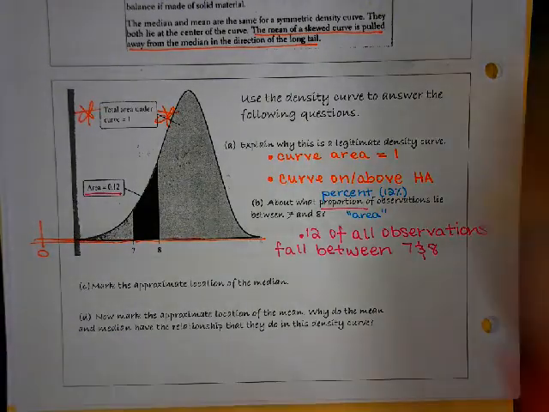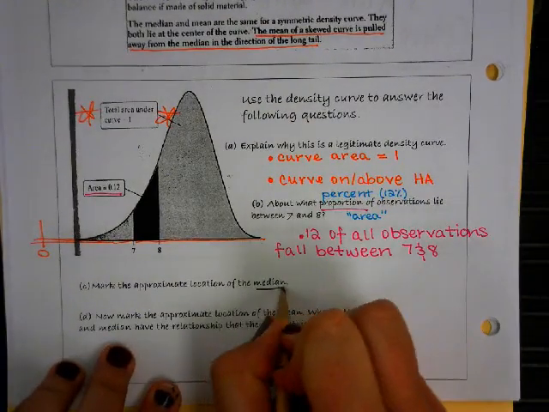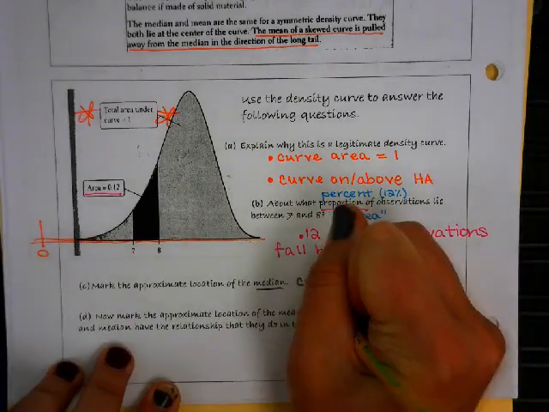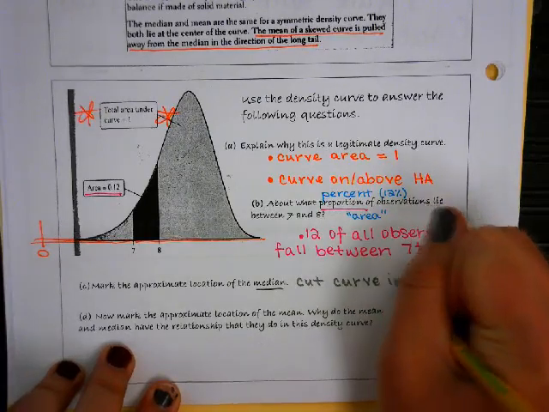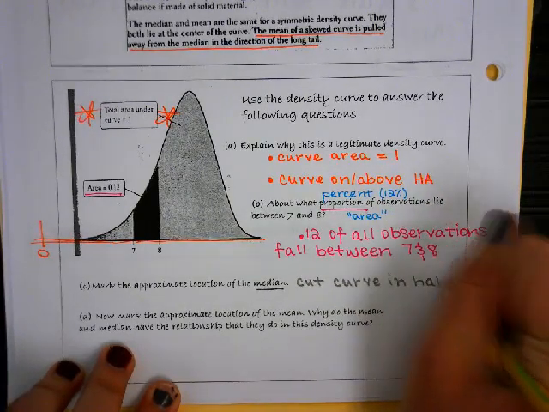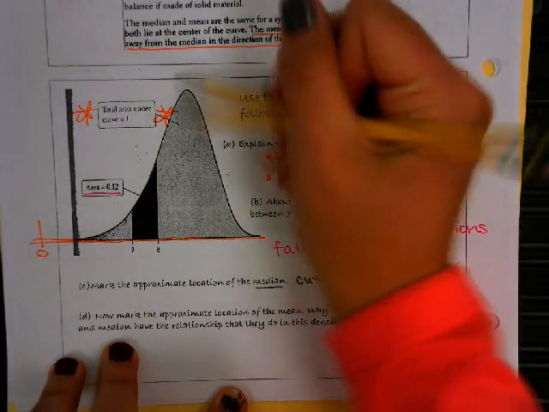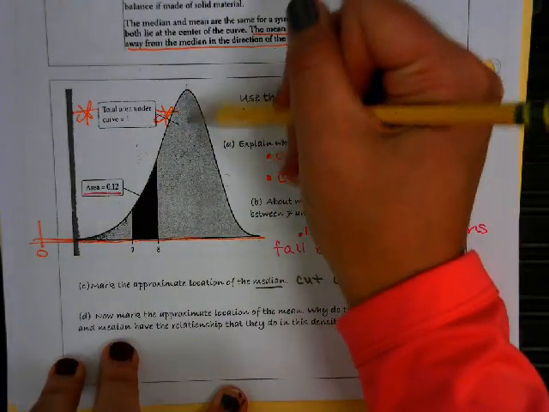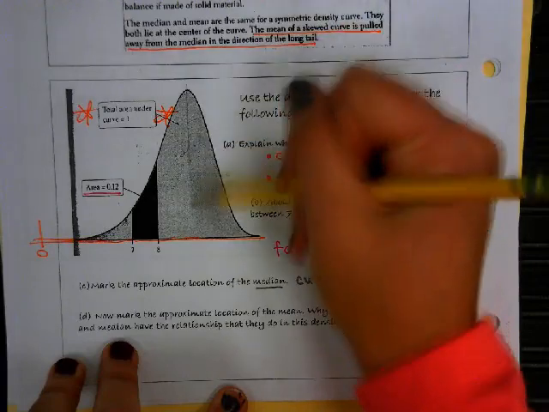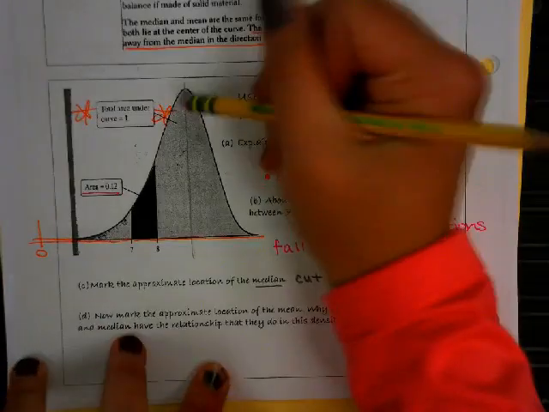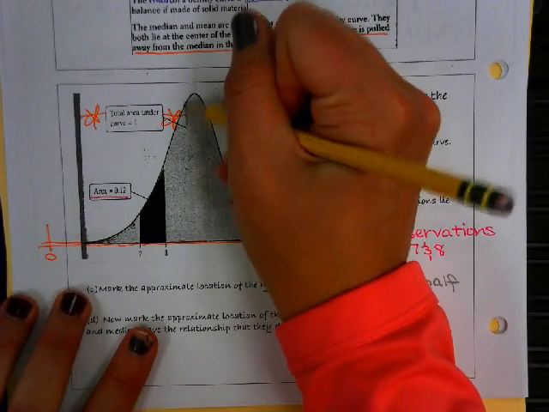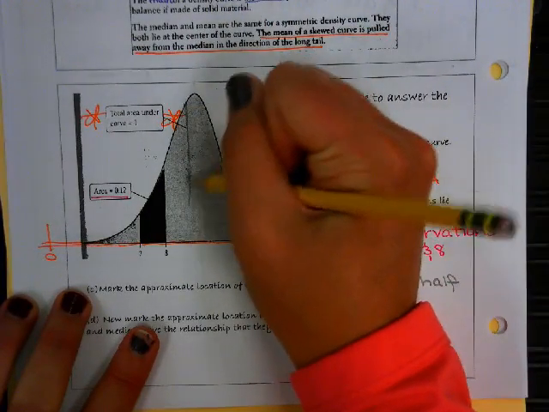But the median means that I'm going to cut my curve in half as best I can. So it wouldn't be up here. I'm going to draw this just so we can see. If I put it at the highest point, it doesn't really cut it in half. There's a little more area to the left of that. So it is going to move to the left a little, but not a huge amount. I would say that that looks about half and half.